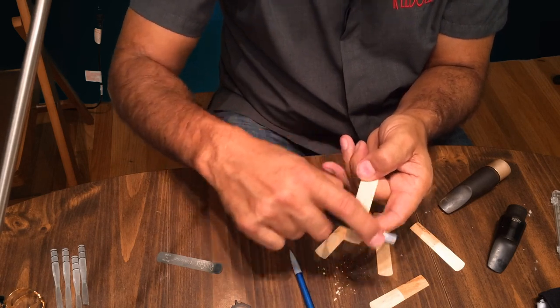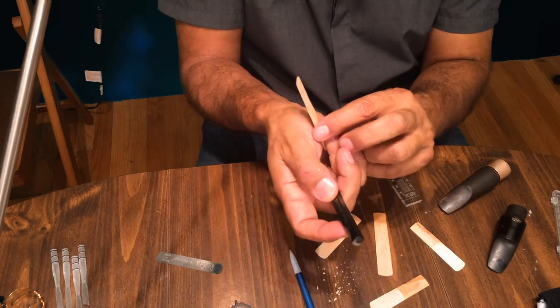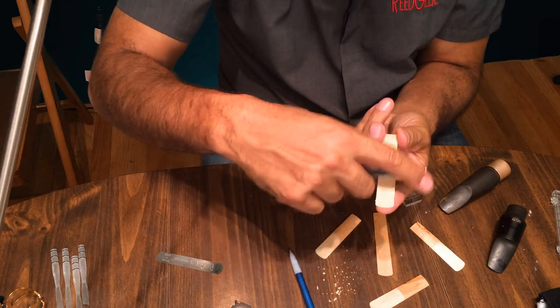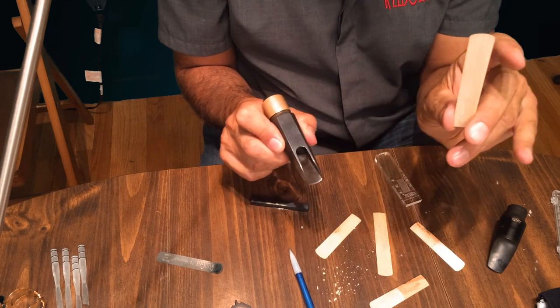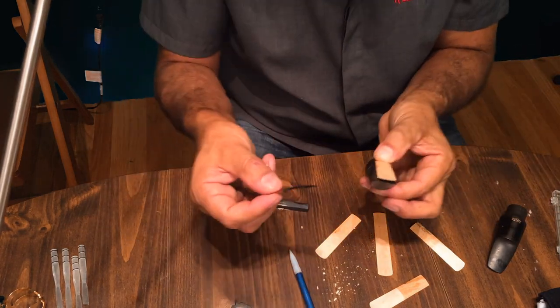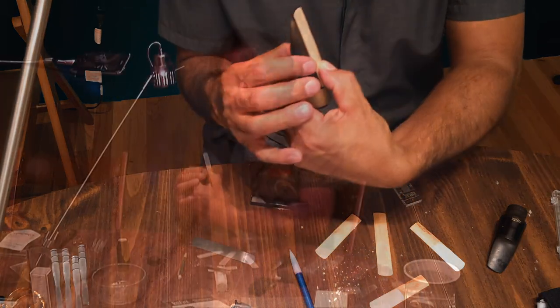I put the tool against the reed and we start to find the high spots. I do this to every new reed out of the box — this is true for any brand of reed. All reeds will move, all reeds will swell, all reeds need to be worked with the Reed Geek. Just a little bit on this reed; we can still see the stamp so it's not taking much. We're sealing the pores ultra smooth, removing any ridging from manufacturing so it sits flat on the side rails of the mouthpiece. Already I can feel this reed is seating better and tighter on the table. With my gauge in — even without a ligature — it's locked in right at the facing.